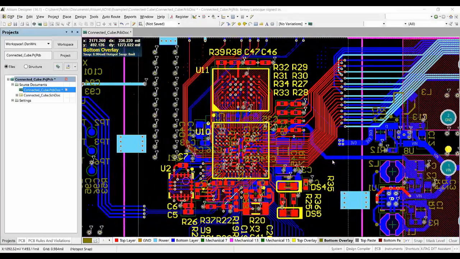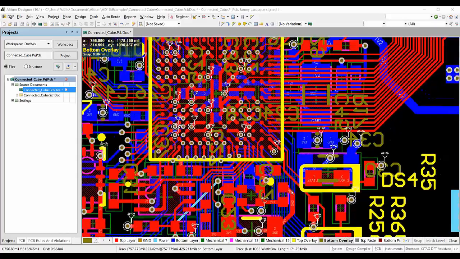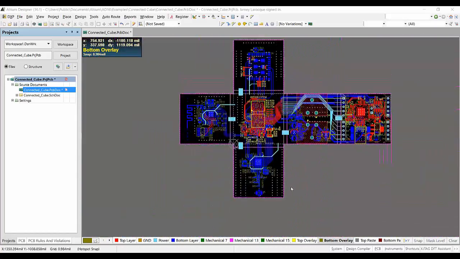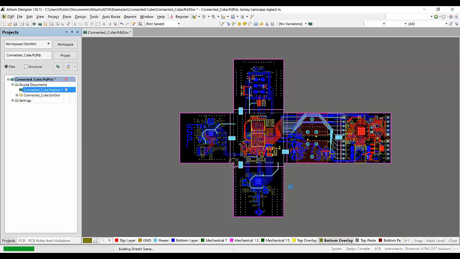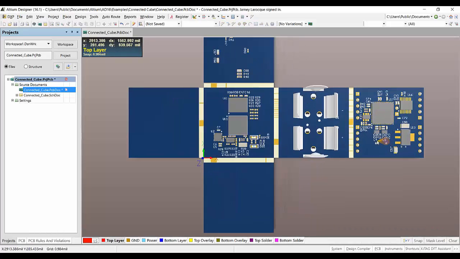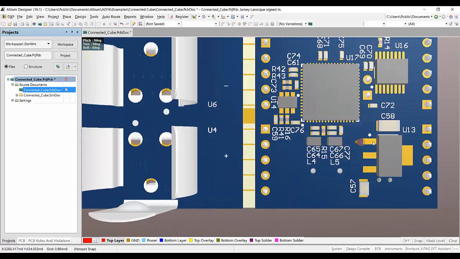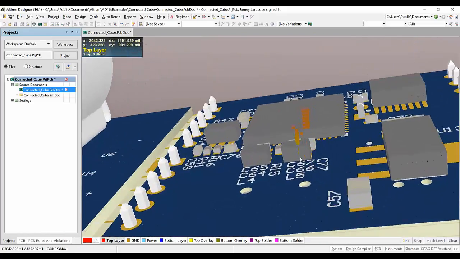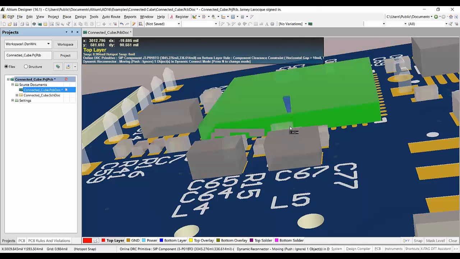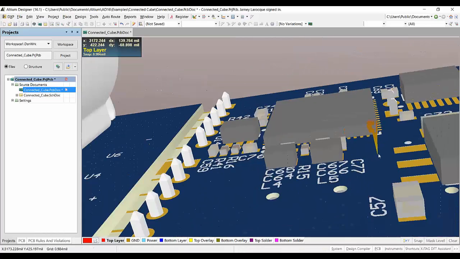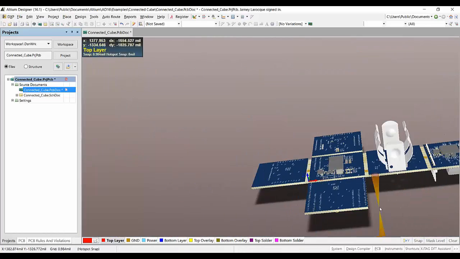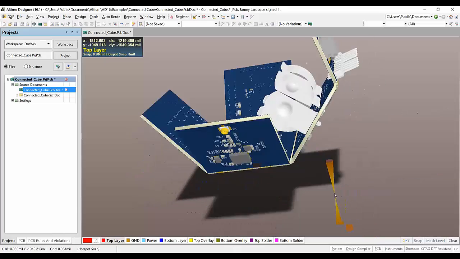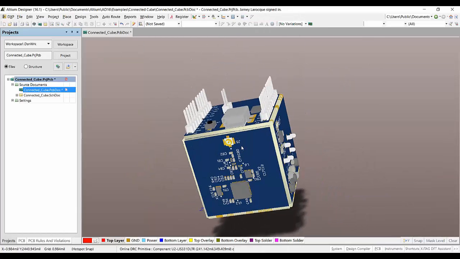Historically, PCBs have been laid out in a two-dimensional workspace that uses colors to represent the various layers of the PCB. But the physical PCB is a three-dimensional object, requiring the PCB designer to take the multiple layer 2D representation on the screen and map that to a 3D representation in their mind. Supporting software technology has allowed Altium to develop a solution to this problem: true three-dimensional PCB editing.